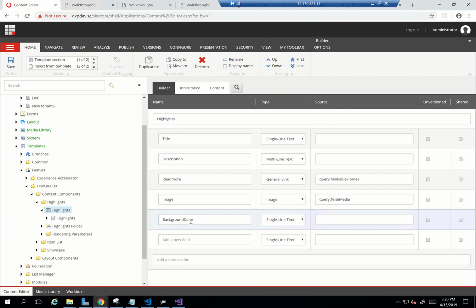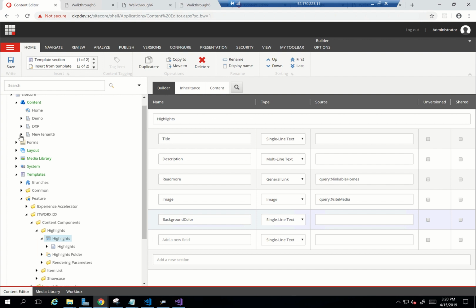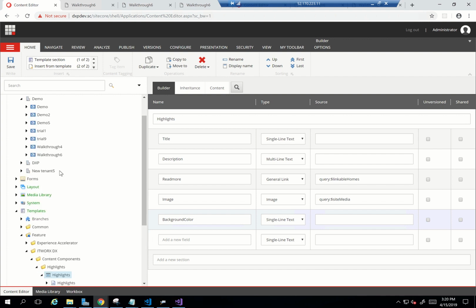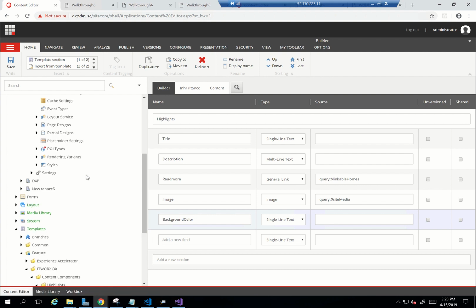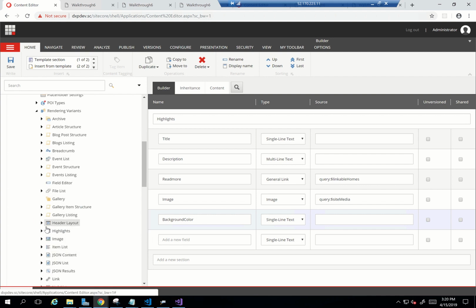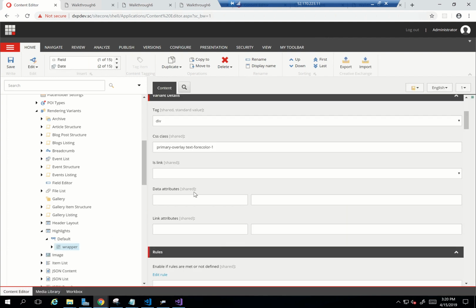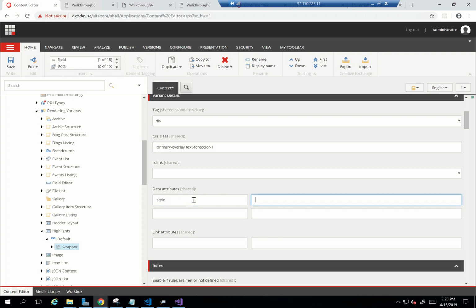Now, this is currently not set anywhere, so I need to define it. So I'll go back to my rendering variant. So if I go to 3.6, of course I should be doing it in my actual branch, but it's just for demo's sake. I'm going to delete that later on. So here, as you can see, within the wrapper, what I'll do is I'll actually set background, style, background color.